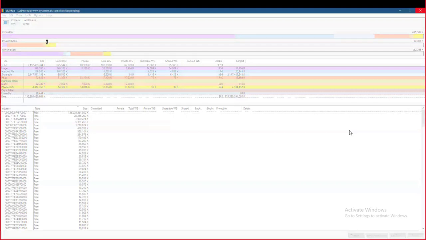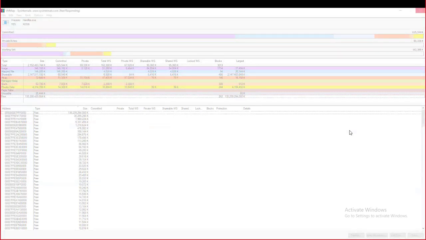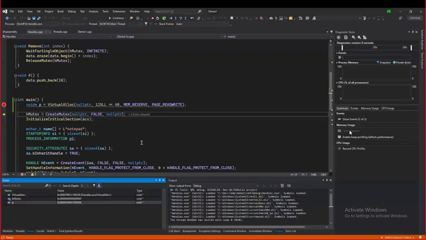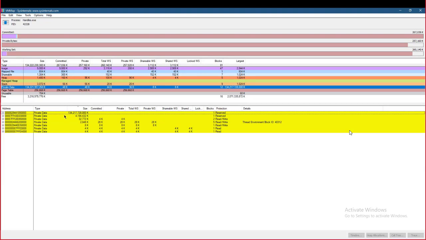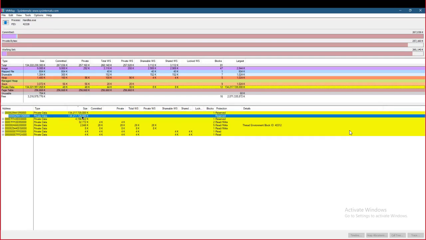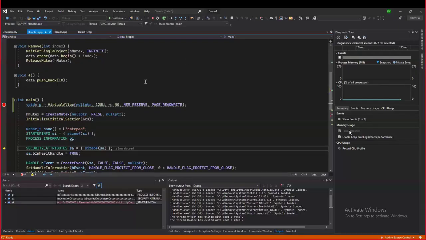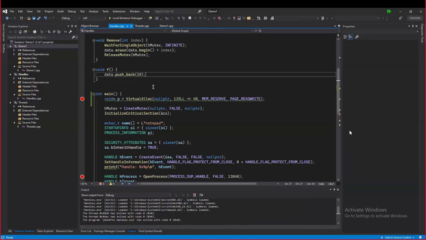And so VMMap is stuck. My guess is that if the process is suspended, it doesn't really like that. Let me try to move along a little bit. Okay, so it managed to put itself out of this mess. And so we can see that this is reserved memory here in the private data section, because this is the VirtualAlloc function, and this tremendous amount of memory is reserved. Notice the free amount of memory is just 3 terabytes or something, which is not as large as in most processors. And so it's really very easy to reserve lots of memory today.